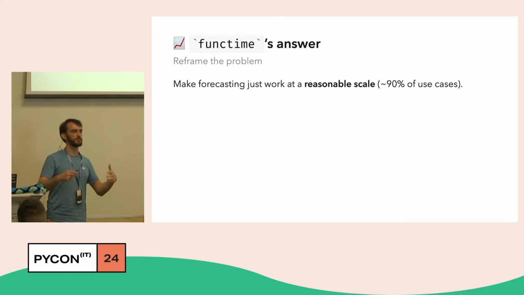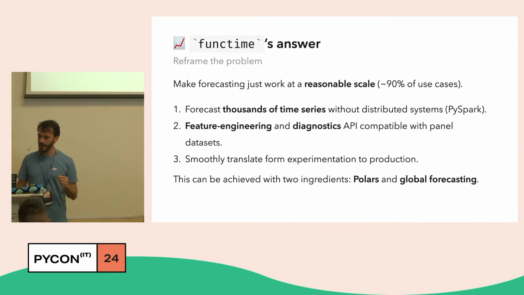For people that have a small business, for people that need to deliver production, they're not Spotify. For example, Spotify, Amazon, or any other company that might have a real advantage from working intensively on a transformer-based model or whatever. And we do this by enabling the combination of the two ingredients I was talking to you about before, which are Polars and global forecasting. We enable a swift and fast iterative process that allows you to forecast 1,000 time series at once on your machine. I'm a bit biased, I have a 36 gigabyte Mac, but I think it's doable nevertheless, without distributed systems.